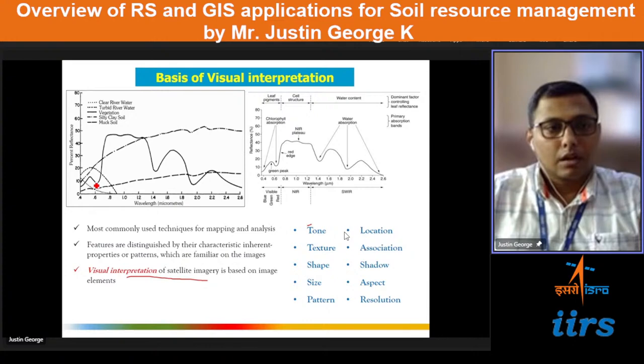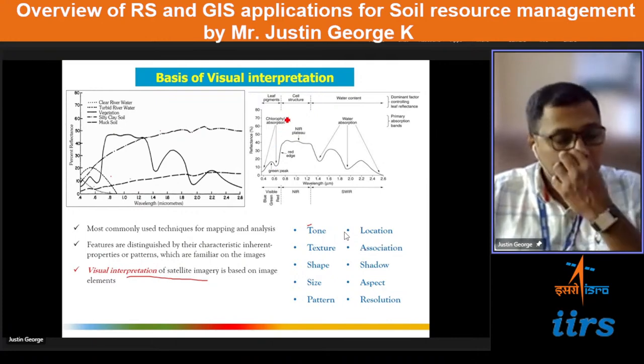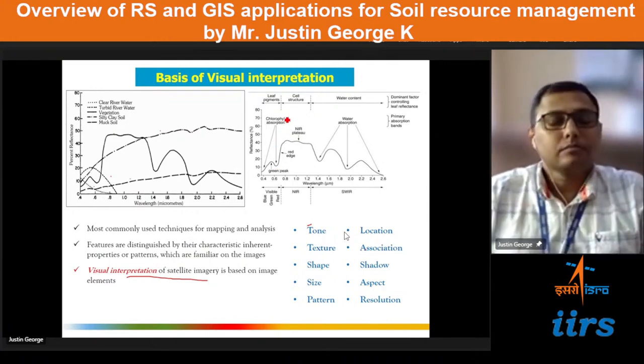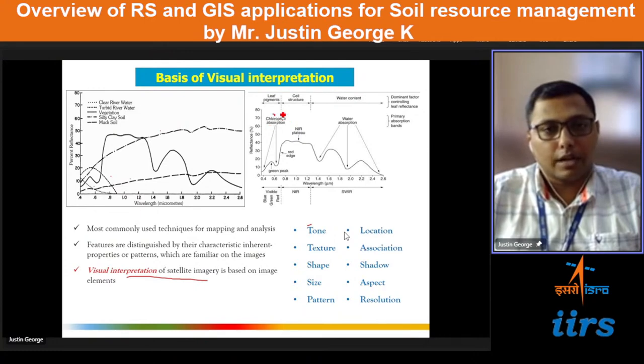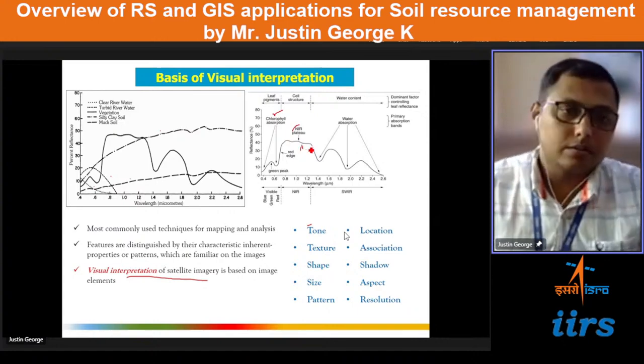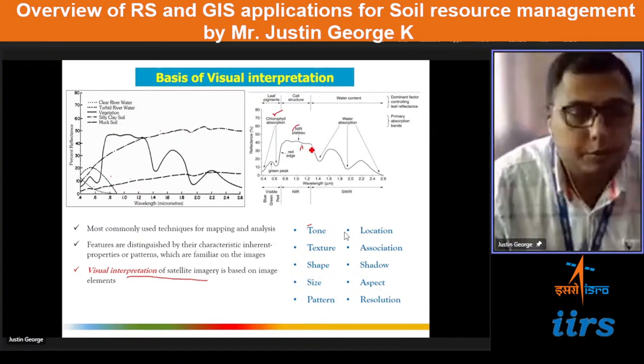So these are the standard spectral reflectance curves of different features like healthy vegetation, dry soil, wet soil, clear water, turbid water, and other things. And these are the reasons why the different characteristic peaks or absorption plateaus are seen. In the visible region, the vegetation has a reflectance peak at green wavelength as well as absorption peaks at the blue and red, mainly because of the chlorophyll and other pigments. Whereas the NIR plateau, or this increased higher reflectance, is mainly because of the cell structure as well as the various water absorption bands.